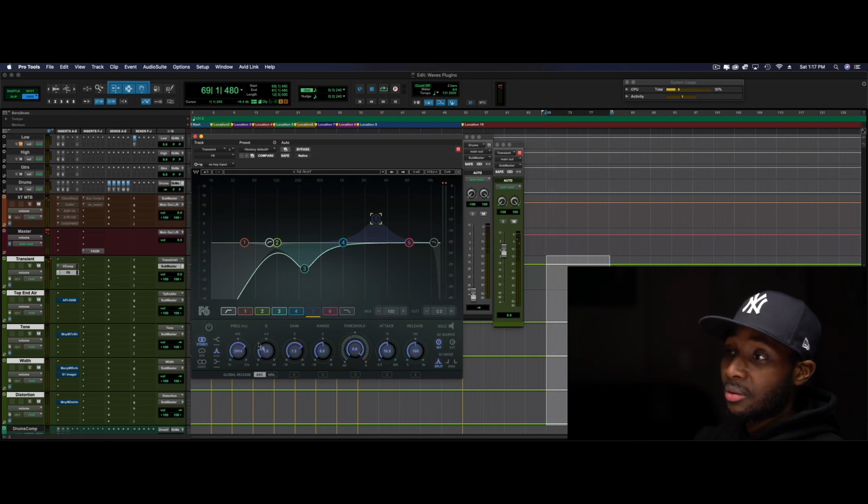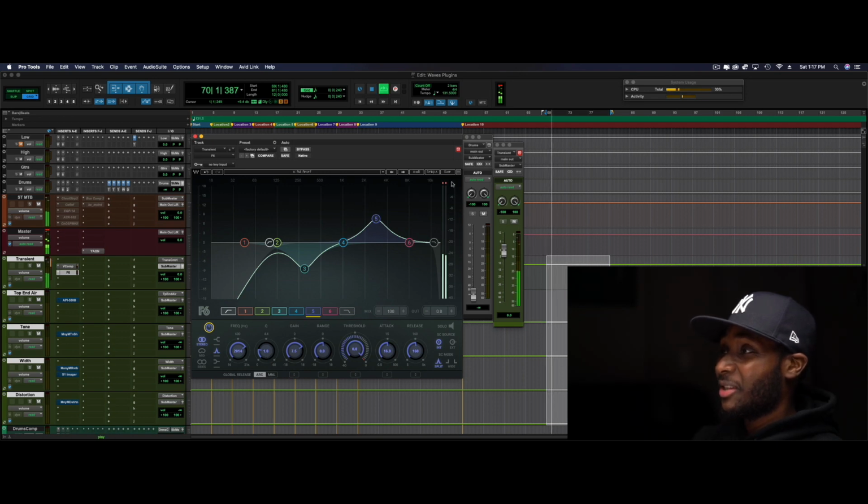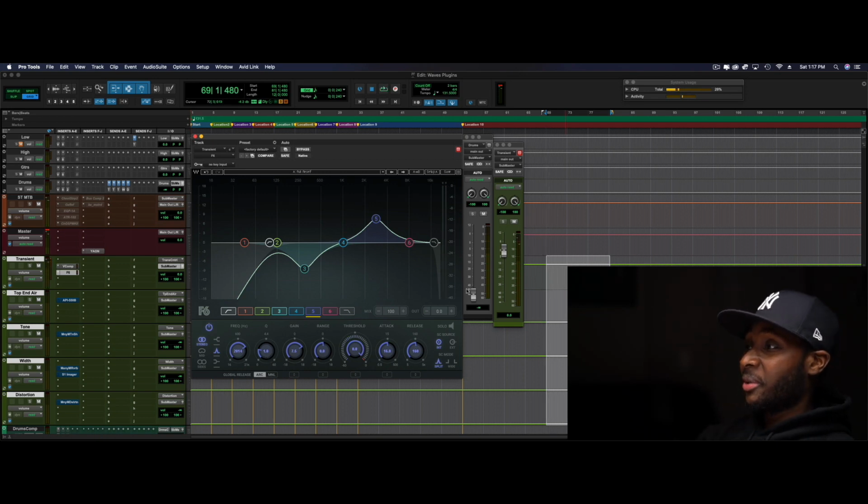Sounds like this, and we went ahead and boosted a fair amount of 2.8K. Not 28K, 2.8K. 28K is a different frequency. It's way up here somewhere.